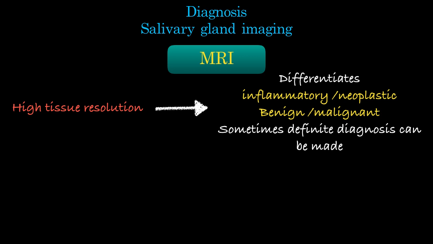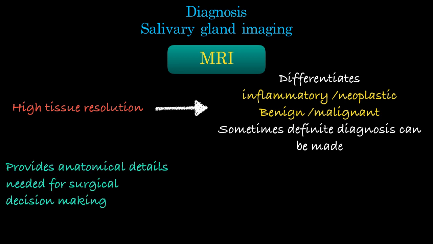Okay, and this is very important. Sometimes this applies for diseases too. For example, Sjogren's syndrome has a very characteristic appearance in the major salivary glands on MRI, and the radiologist can just have a look at the MRI examination and say this is Sjogren's syndrome. So using MRI, we can in some cases reach a histologic diagnosis for the lesion or the neoplasm that we have. That's why it's very precise, because it has high tissue resolution. This is a very important term: MRI has a high tissue resolution.